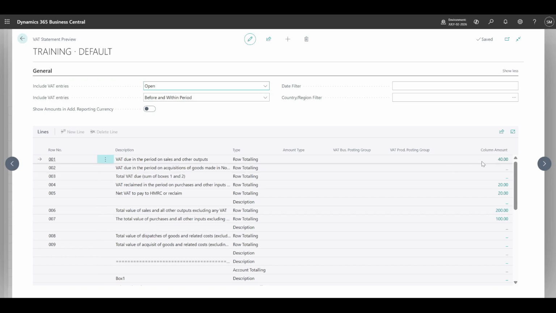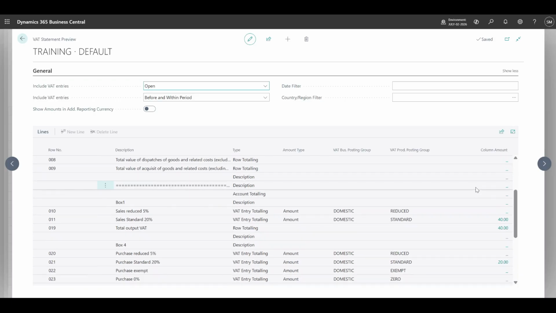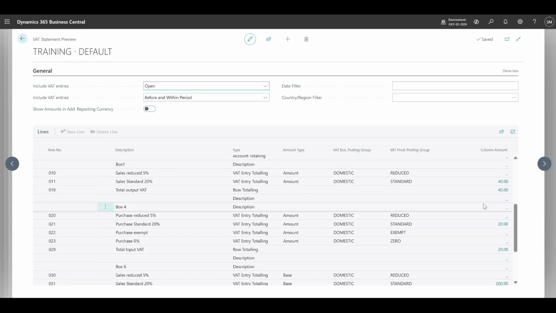We had the VAT on sales, which was £40, reclaimed on purchases 20, and the net liability to HMRC in this case would be 20. And those are the 2 net figures, the net sales and the net purchases. And if you look down here, you can see the actual lines that we created for each of the boxes that have now been populated.